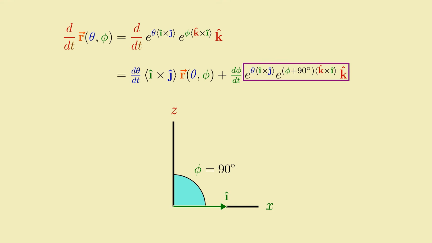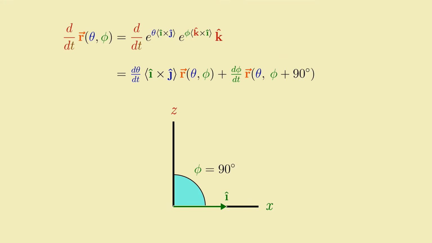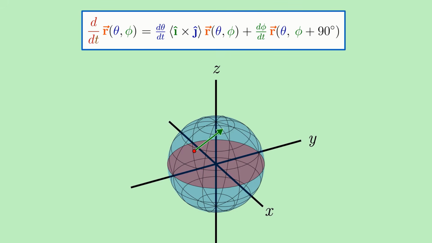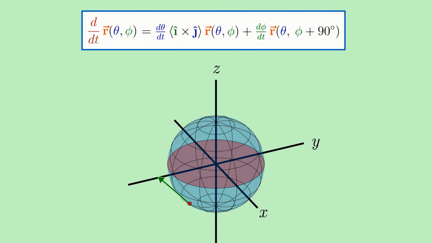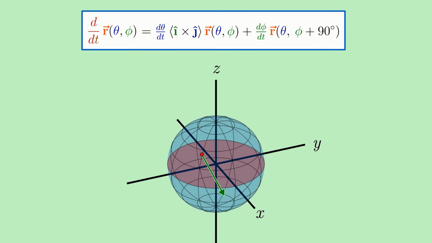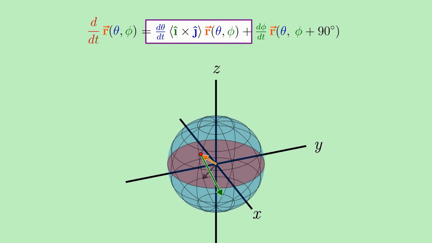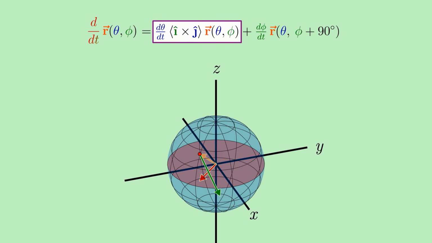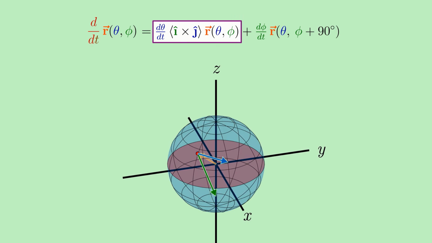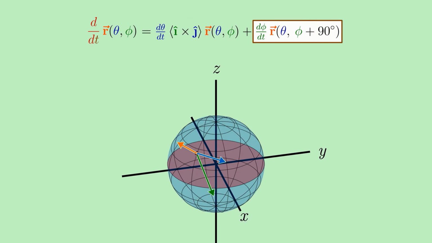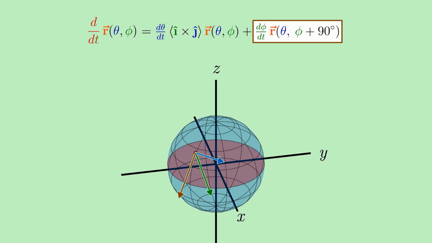So one way to interpret what we have here is it's r of theta, comma, phi plus 90 degrees, all scaled by the derivative of phi, the angular velocity in the phi direction. So putting all this together, we've learned something interesting. The tangential velocity of a point moving around on a unit sphere can be decomposed into two components. One from projecting the position vector onto the xy plane and rotating it 90 degrees therein, scaled by its horizontal angular velocity, and the other from taking the position vector and rotating it 90 degrees southward and scaling it by its vertical angular velocity.